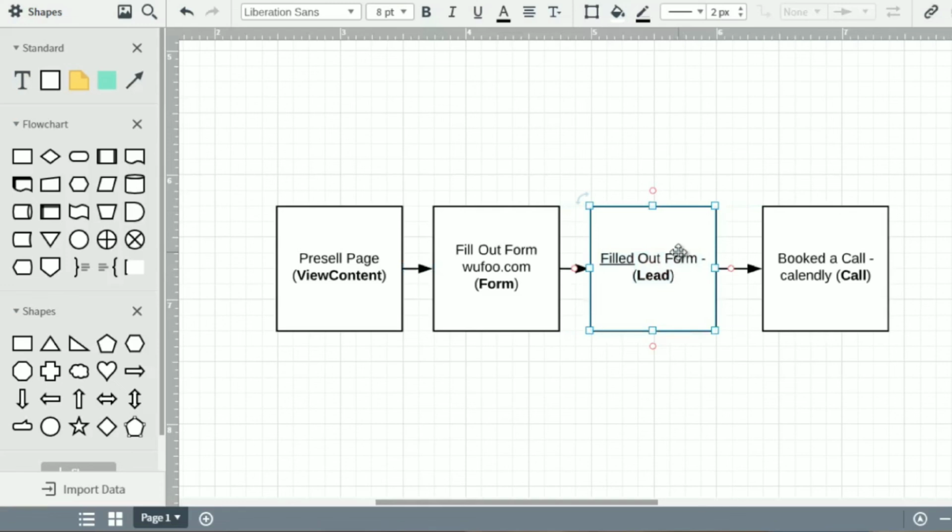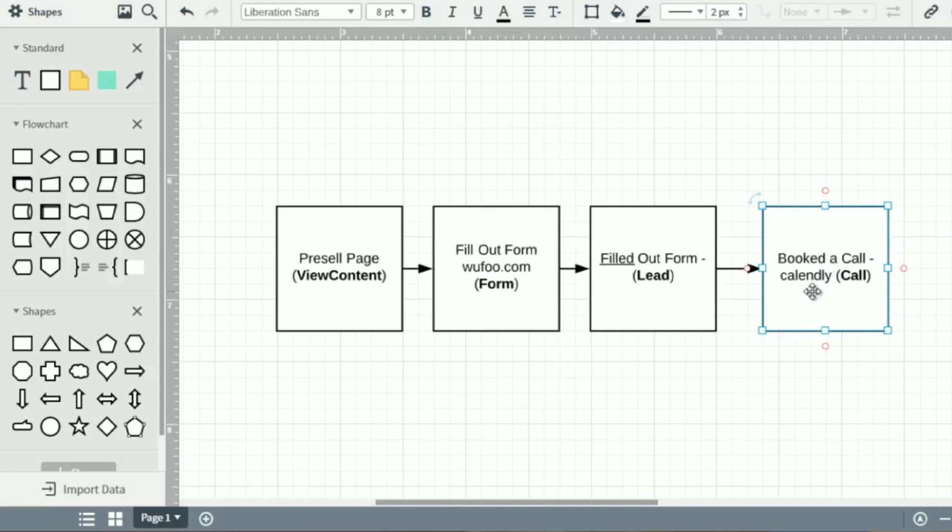Let's say you're a coach or a consultant and you want to get people onto a call. Obviously, you can get them to fill that information in here, but we found that what works better is to get them to book the call at the moment. If you have to contact them later, they're going to forget. Because you're on Facebook, most people on Facebook are not looking to necessarily buy. They're looking to have fun, so they're going to switch back into that mindset. You want to make sure that you get them on your calendar and have them book an appointment right away. There's a system called Calendly.